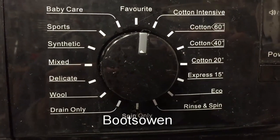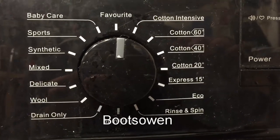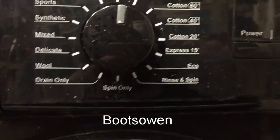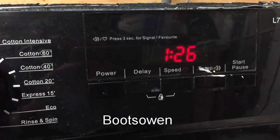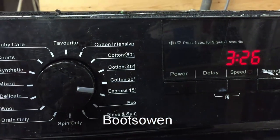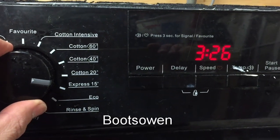Interesting set of choices there. Favorite, baby care, sports, Eco, Express 15. Everything's normal. Favorite and baby care, I've not heard of them before. So, oh, okay, pressed it. Let's put it to Express 15 on 326. That doesn't look right. Something's falling over outside.